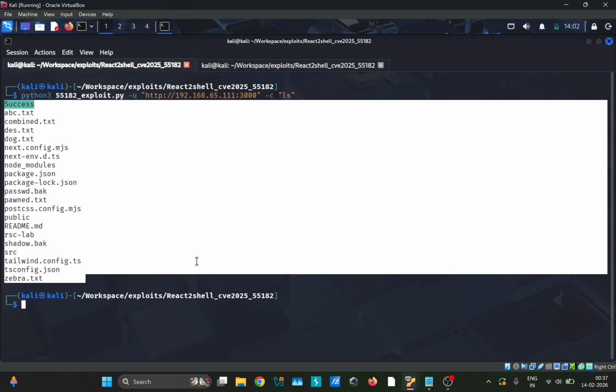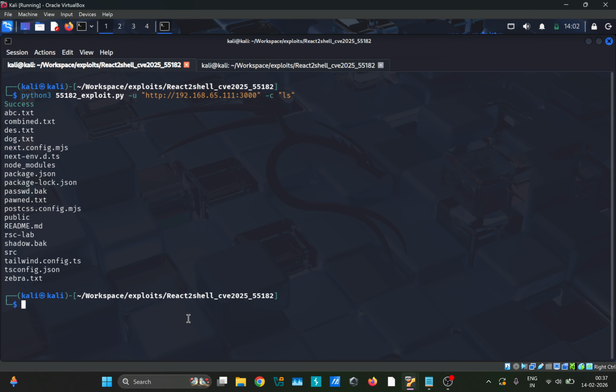So I'm able to get into this machine. I have put up a full video of how it really works end to end, back and forth from the target system to the hacking system. If you want to see a detailed video on how this exploit is done, you can see that video. So let's move on here.